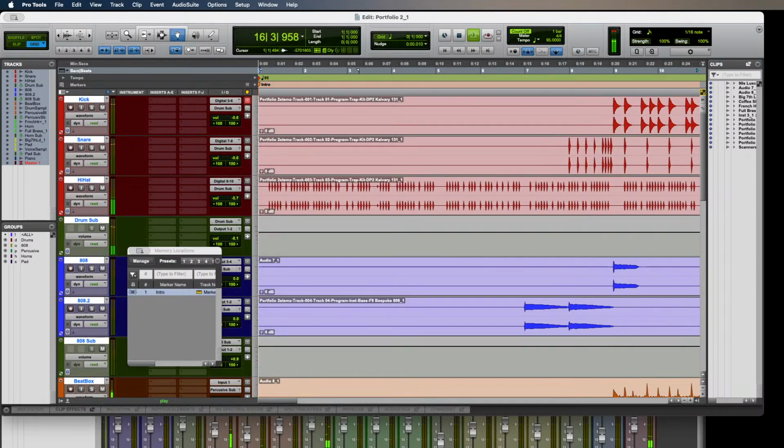That's perfect, 95. So I got hung up on this because I was trying to put my next memory location, and as I was putting the memory location right here on the 9th bar, which this should have been lined up with, I noticed that it wasn't lined up. That kind of threw me off. Okay, so I think I'm good now. All right, so we're gonna leave it alone. It's 95. I'm gonna do a Command S, and it still looks like it's clipping, man. I have to get back to that.